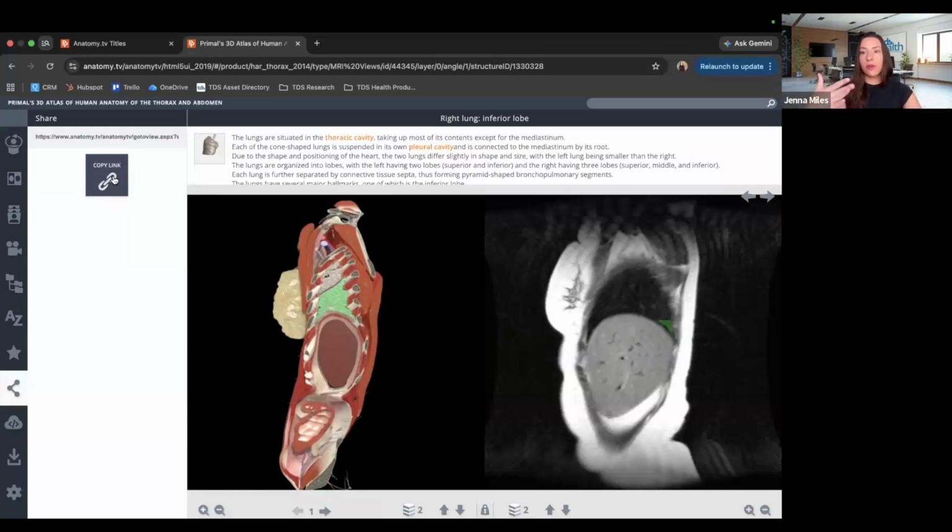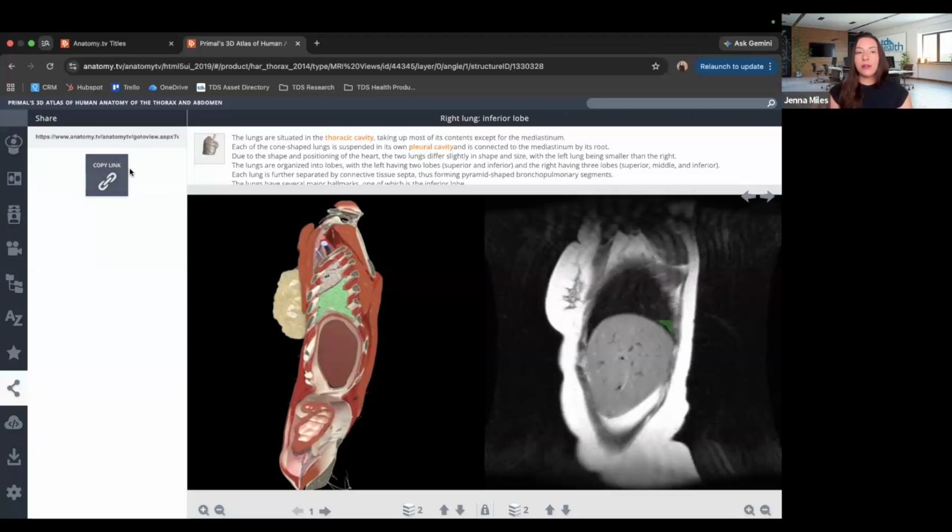So if I want them at a certain specific area, a certain angle, to really lean into that spatial awareness, to make sure everyone's looking at it from the same perspective, I can use this copy link tool. Now, this copy link tool works both ways, and I've seen this utilized quite a bit where students actually use the copy link function to report information back to their faculty and to their educators.